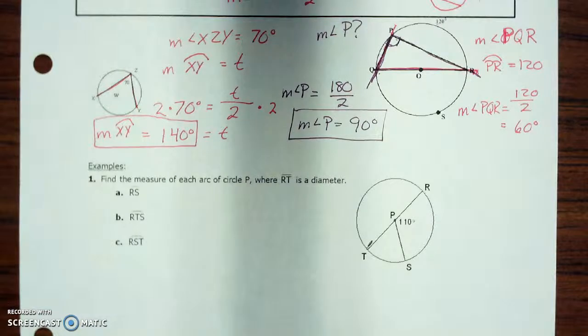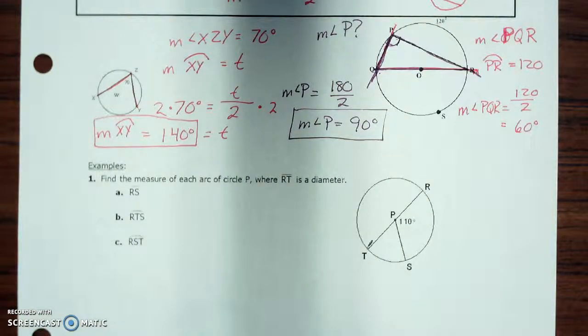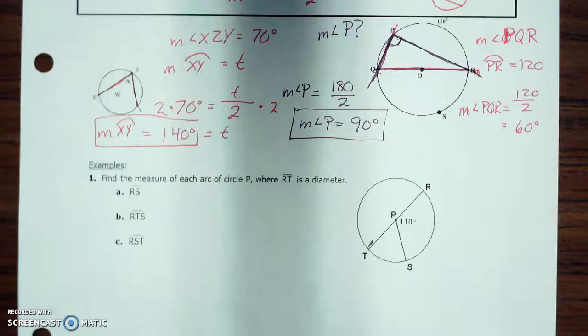Now, here is a trick question. You really need to be cautious looking at inscribed angles versus central angles. People get them confused all the time, and on tests, quizzes, and exams, they're often going to show up together.